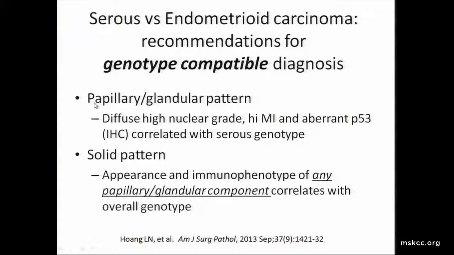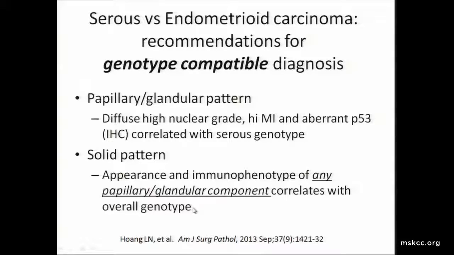The first bullet point here really validates the work that Karuna Garg and I had done, because these are the criteria that we use to separate the grade 2 endometrioid carcinomas and serous carcinomas. Basically, if the tumor has a papillary or glandular pattern and there's diffusely high nuclear grade, for all intents and purposes, with some exceptions that I'm going to cover in just a moment, those are serous carcinomas irrespective of the presence of papillary architecture. What I had always hesitated to study were the high-grade endometrial cancers with a solid pattern, because I thought I would be jumping into a very complicated morass.